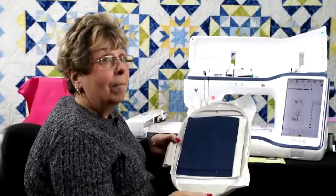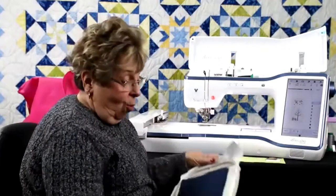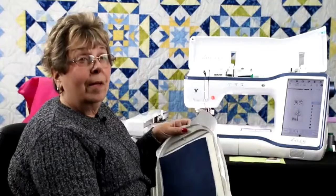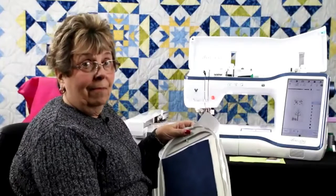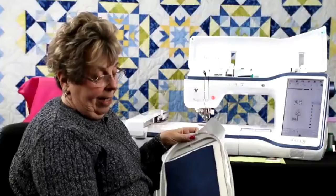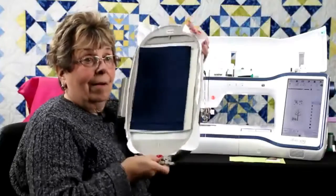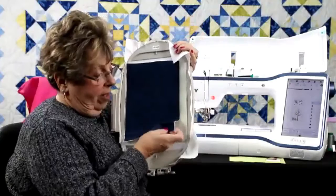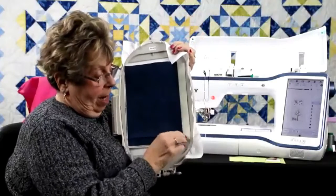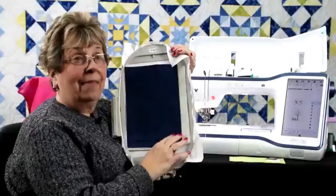Is there not a raw edge at the bottom now because it's folded up? No, you unfold it. Okay, and it's just where you made the crease for the fold that you line up. See, like I had it folded up, I bring it down and line up the crease. You line up, see, it was folded under, and I've opened it up and just lined it up on the crease. Okay. Everybody got that?